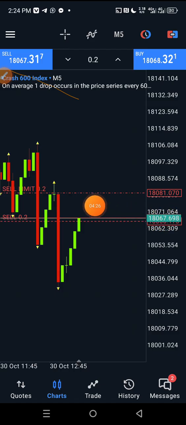So it's a certain level of instruction. You instruct the market to sell at a certain level of price that is higher than the current price, which is 180.68. This one is 180.81. Are you seeing it now? So that is the definition of sell limit. So you can use it to execute a pending sell order.